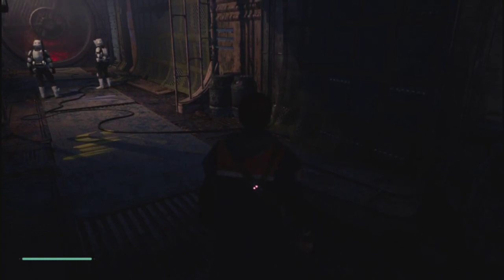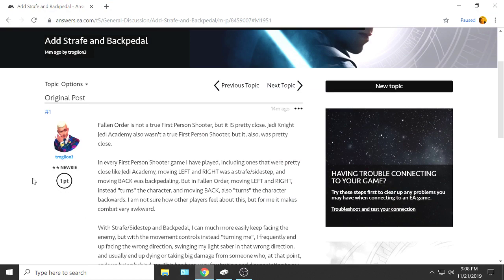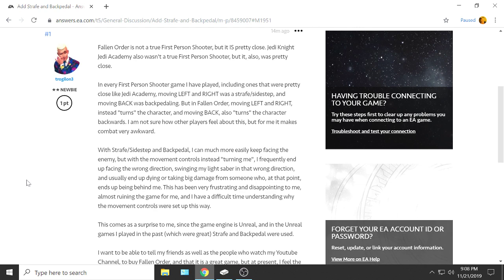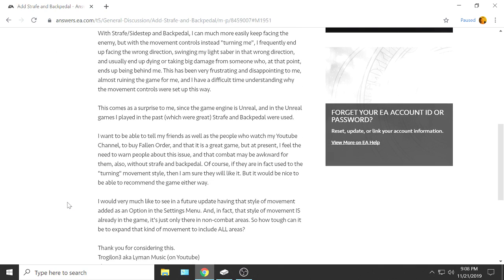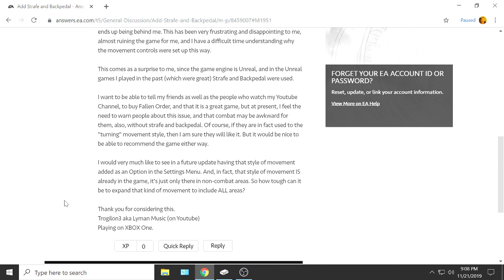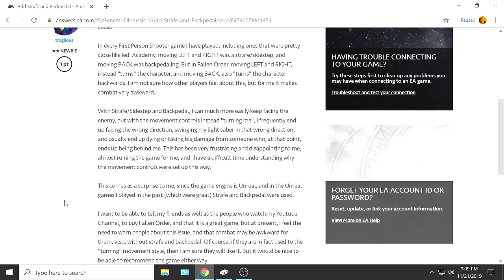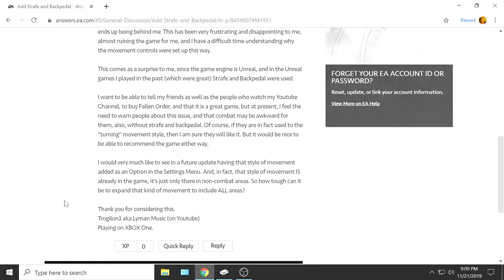So one of the things that I did is I wrote a post in their forums, and you can pause this and read it if you want. I just basically asked if they could add in as an option in the settings the strafe or sidestep, whatever you choose to call it, and the backpedal. That would help me out so much. And I asked if they could just put it in as an option in a future update. Like I said, if you want to read this, you can, but this is my post. I don't expect to hear a reply back from them, but I'm just kind of curious if there are other people that have this same issue as me.